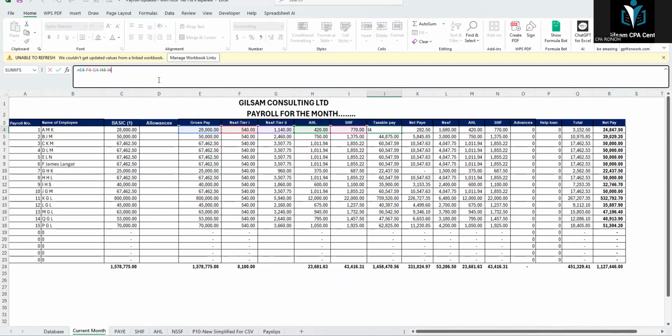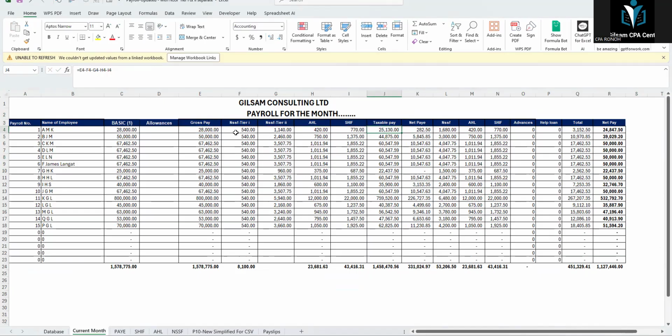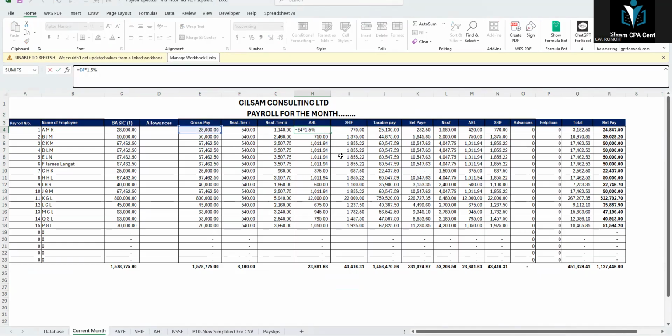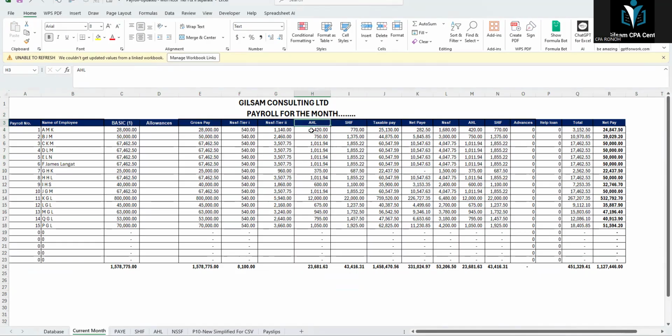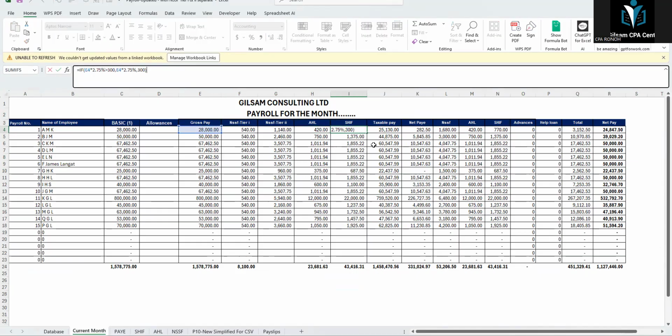Yeah. So taxable pay for them, I think there is a problem. This one is the NSSF 1680, SHA 1420, housing levy 1420, SHA is that one.